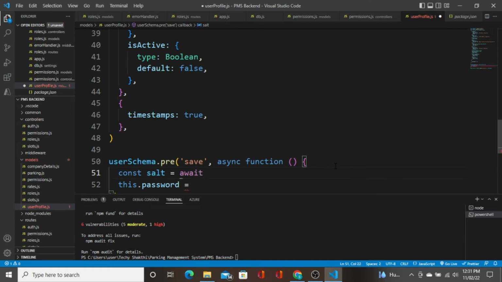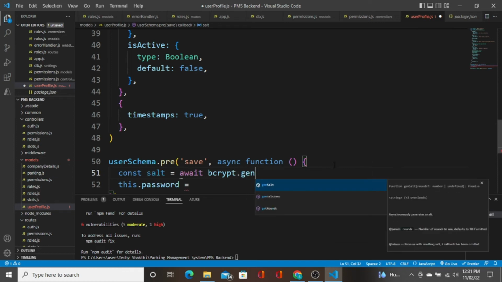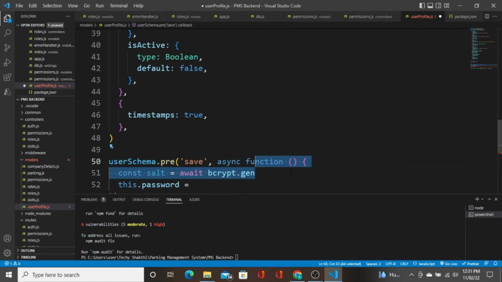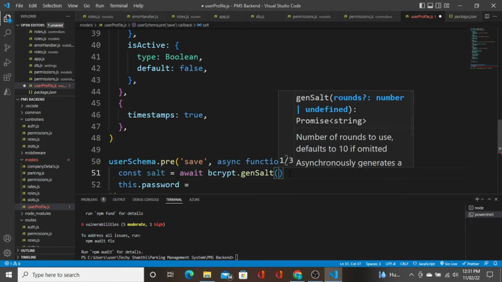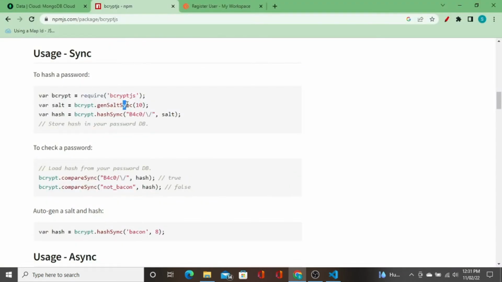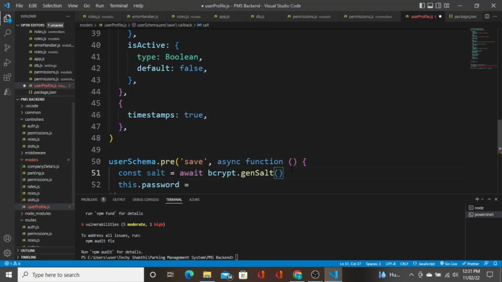It is an asynchronous operation, so we have to use await. bcrypt.genSalt. Since we are using an asynchronous operation, I'm not using genSaltSync. If we don't say sync, it is an asynchronous operation.